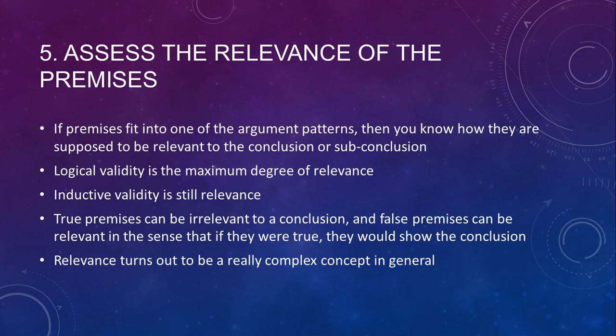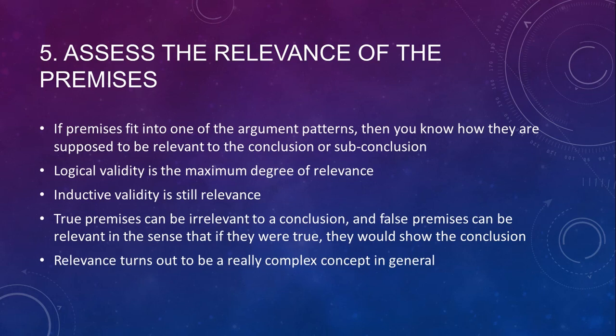Okay. Then you're going to assess the relevance of the premises. So the relevance of the premises is just, if they were true, how should it affect your belief in the conclusion or the subconclusion? So if the premises fit into one of the argument patterns, then you know exactly how they're supposed to be relevant, right? So if I say, all living things are made of carbon, I'm a living thing, therefore I'm made of carbon, you say, okay, well, how are those two premises relevant to the conclusion? The best answer is probably, well, by modus ponens, right? By simple inductive syllogism or deductive syllogism, those premises lead directly to the conclusion as a certain truth.